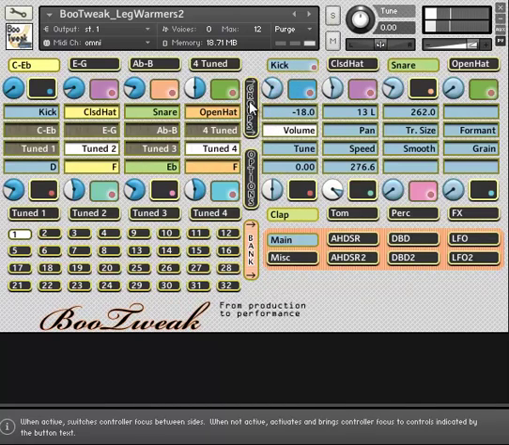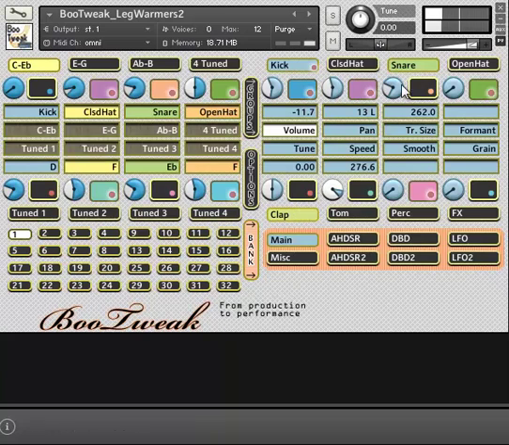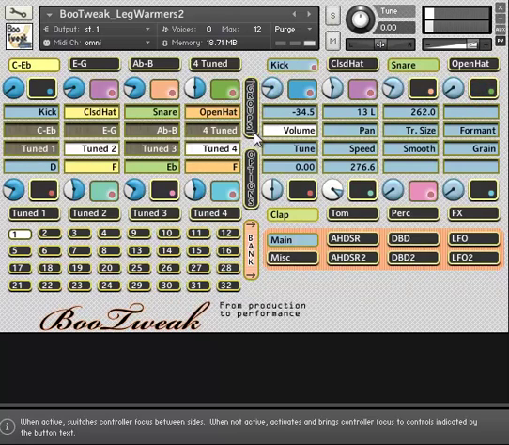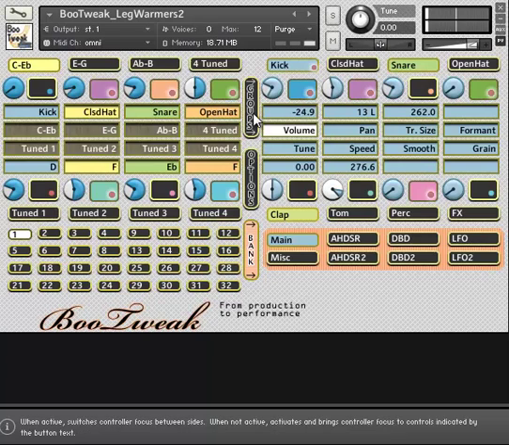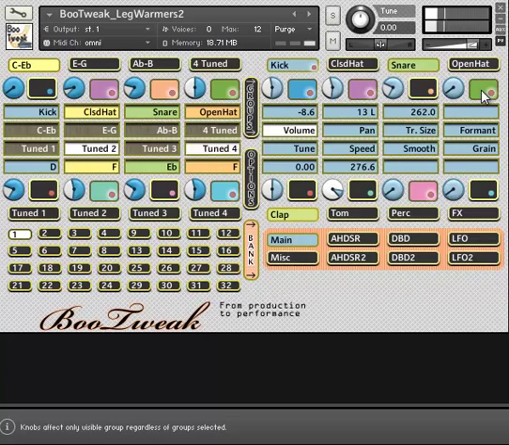You can do it without deselecting the other groups and then reselecting them. So all groups changing, only selected group changing. Okay, it's a handy and unique feature to BooTweak, not native to Contact.